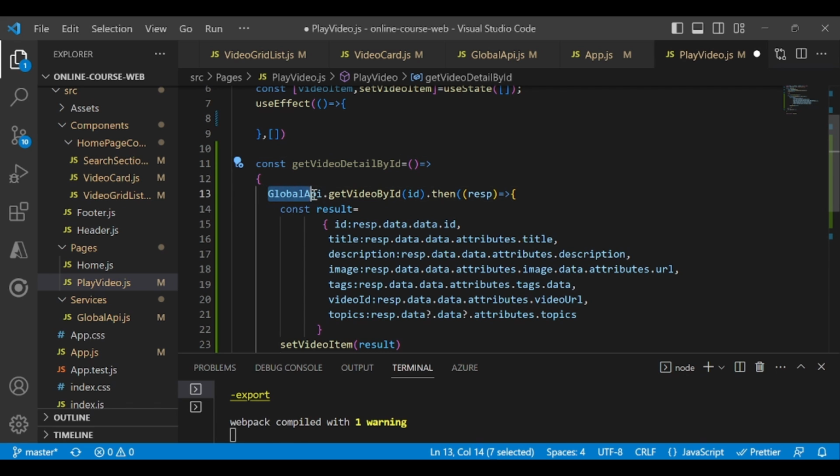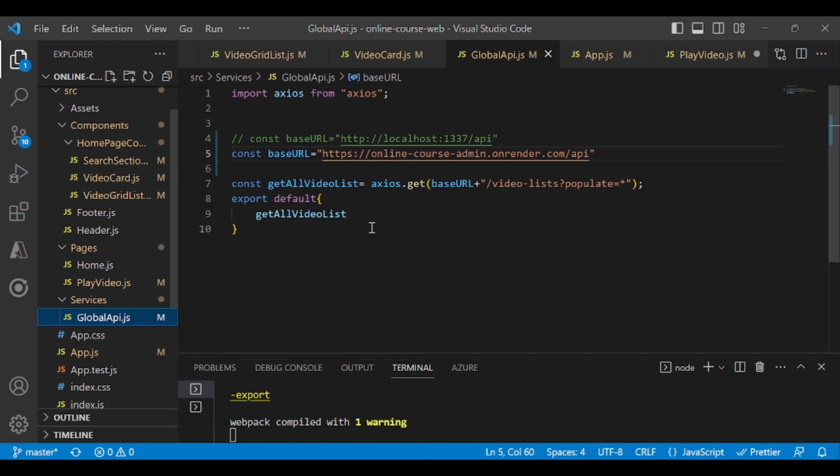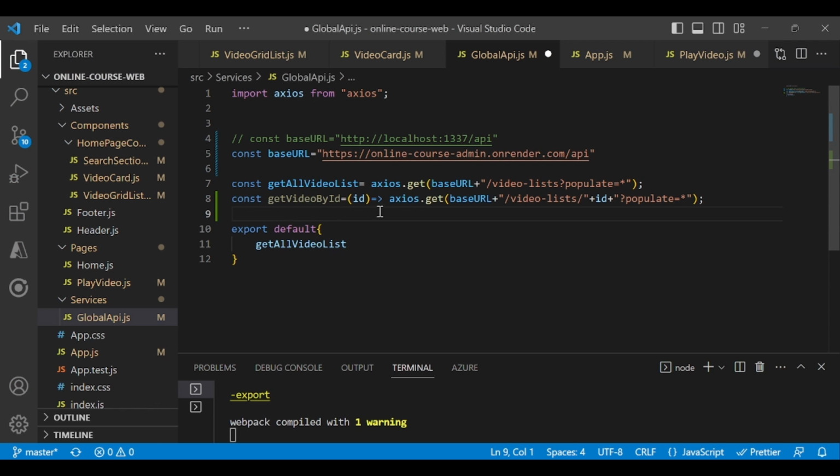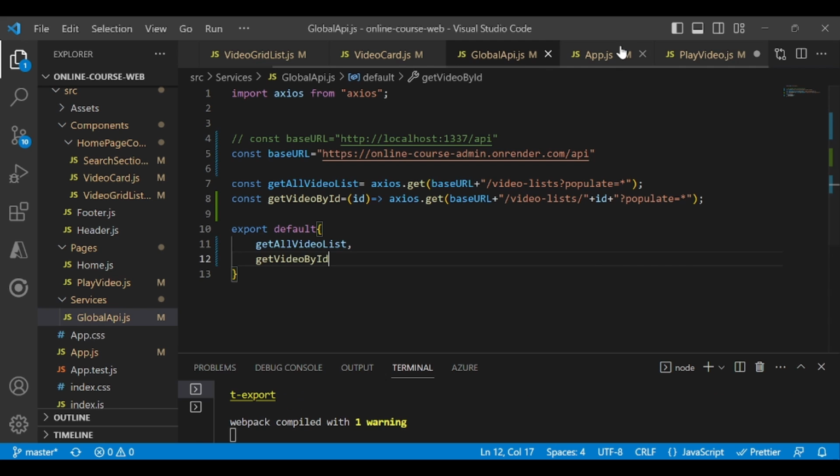Here I have to define one API in our global API response. So inside this I will define this another API, where we are passing this ID, and this is the endpoint with the ID information, which will get me the selected video item's information.